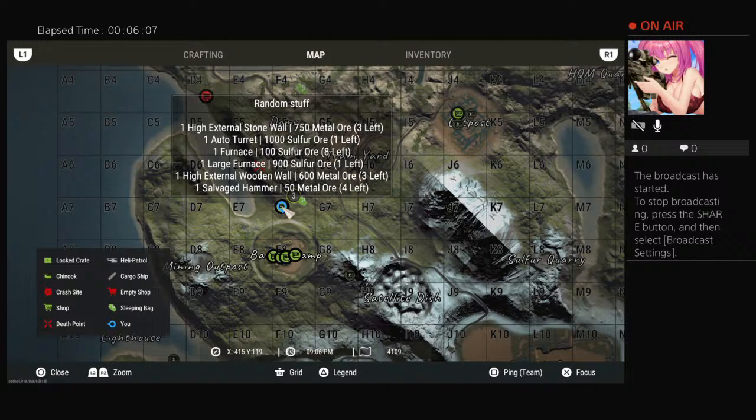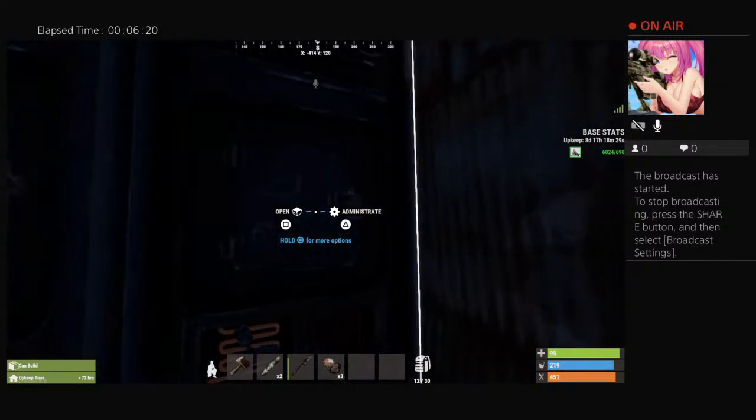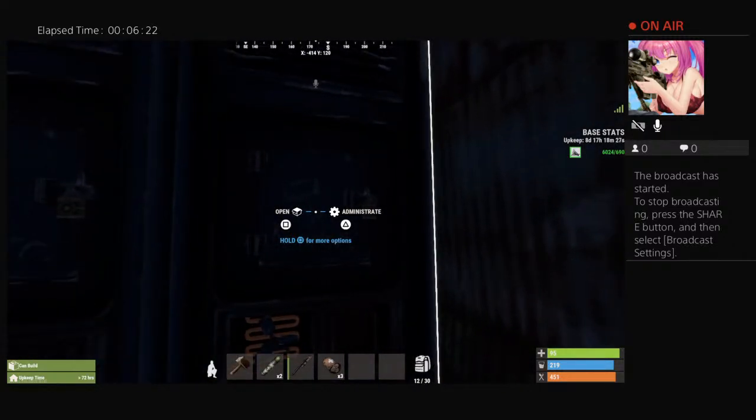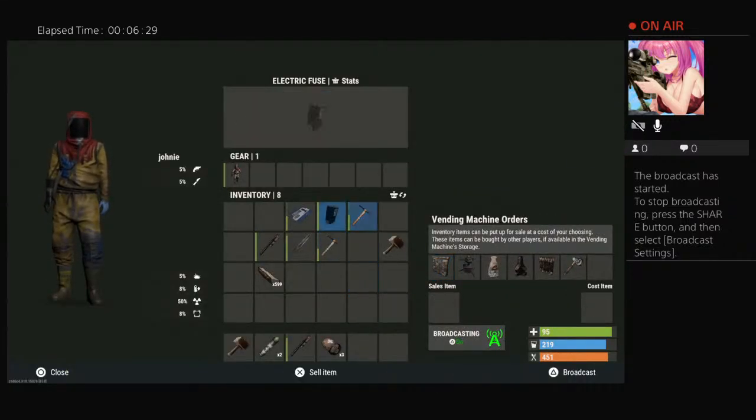So that's how you do that. That's literally all you have to do. Every time you put something in there, every time you rename your place, every time you do anything, you have to shut the broadcasting off and turn it back on. That's how you do that.